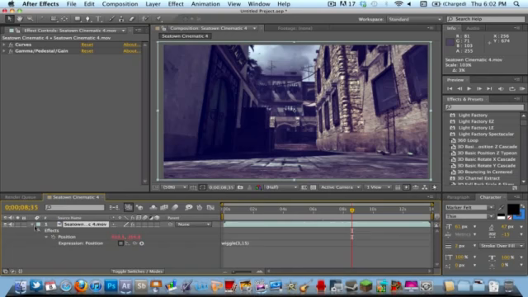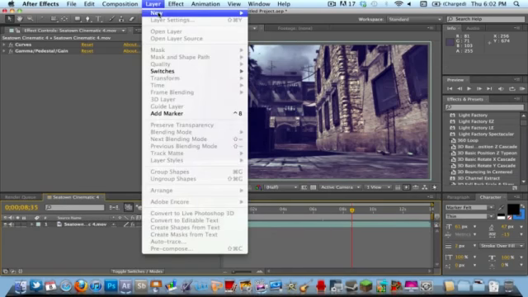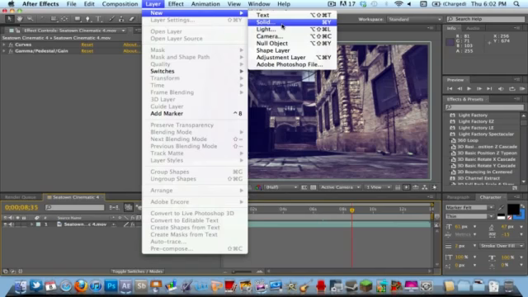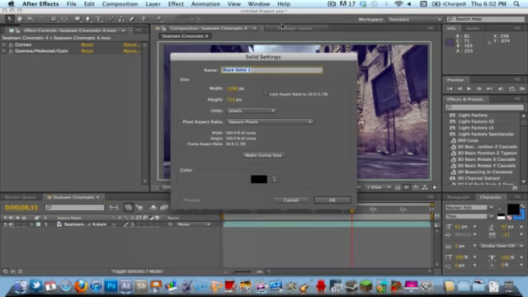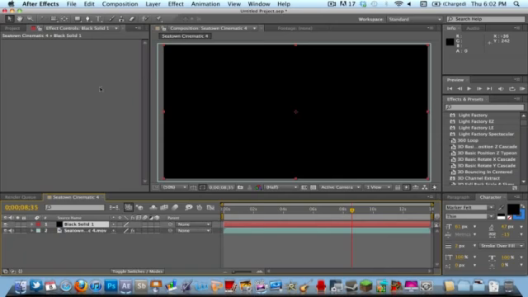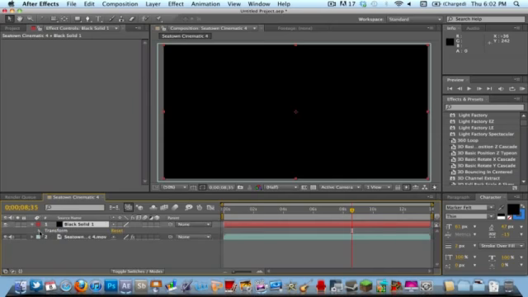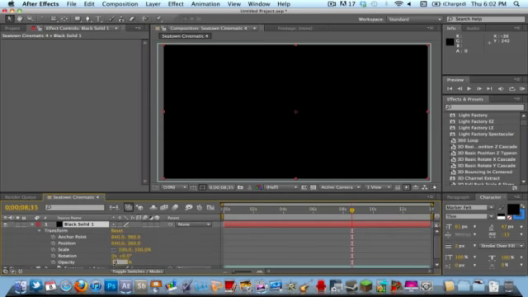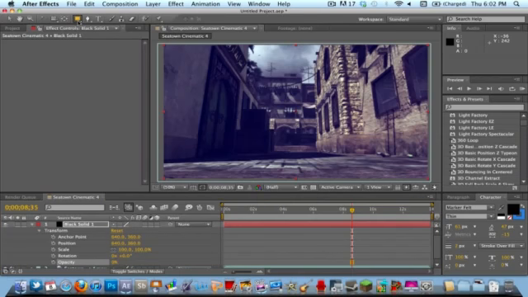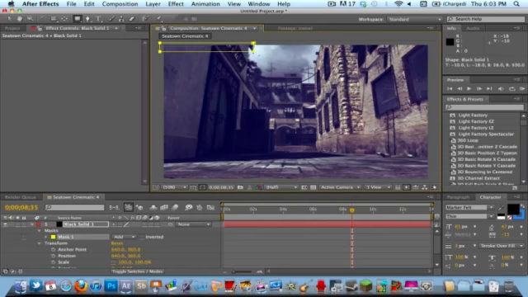And then one last thing that I like to do, this is just a little bit extra, but I've seen this on a lot of montages before, and I liked it, so I'll show you guys how I do this. I'm going to add a new solid, just do black. You can keep everything like it is, 1280 by 720. What we're going to want to do though is first change the opacity to 0 so that we can see the clip underneath, and then grab our rectangle tool, and make a little bit of a rectangle at the top up here. You don't have to do a ton, you just kind of do a little bit.